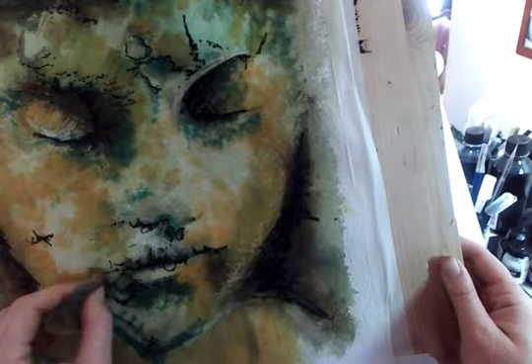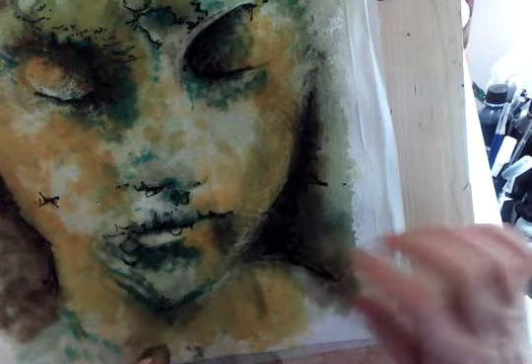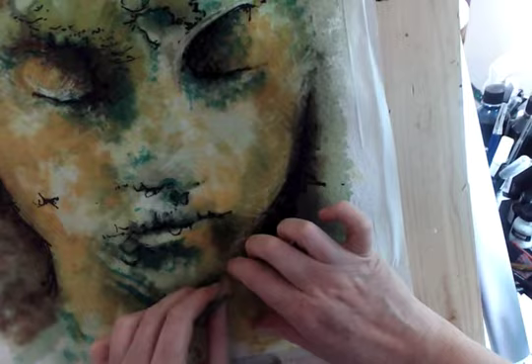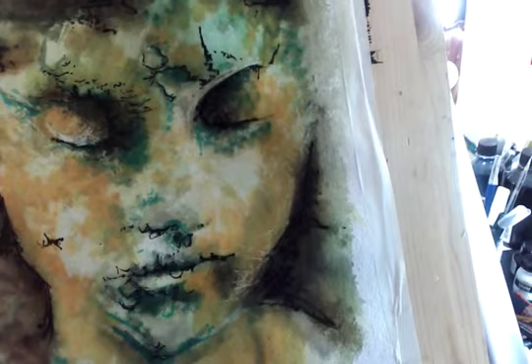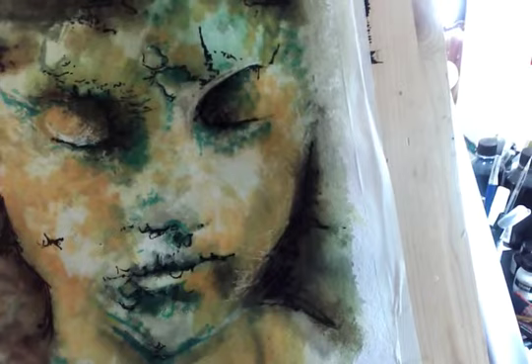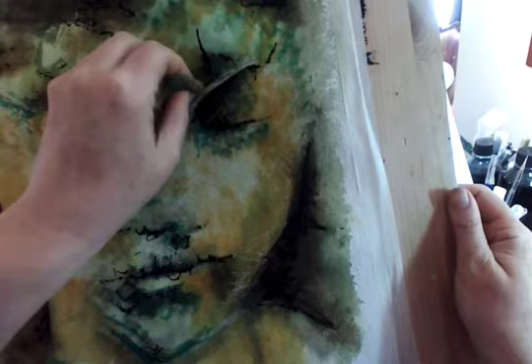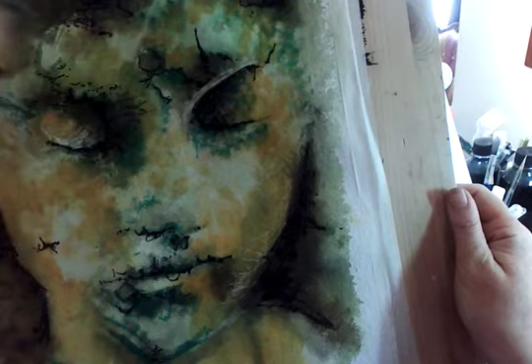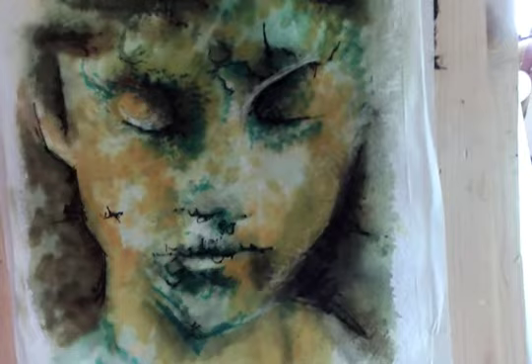That top lip — if we go too hard on the shadow we can always let it dry and go back in with a white pen to bring out the highlights. I'm probably going to do that regardless — to get more surface coming in and to really concentrate on getting the delicate shadow out. I don't know how much of that I'll manage to do in this session because the paper is quite wet. This is very thick paper so it tends to keep the wet for much longer than smoother texture paper does. Who knew the humble dish sponge could achieve such fantastic results? Hurrah for dish sponges — never throw them away.